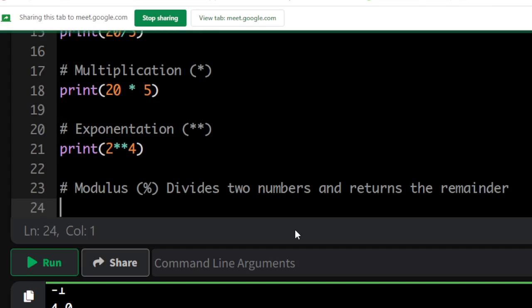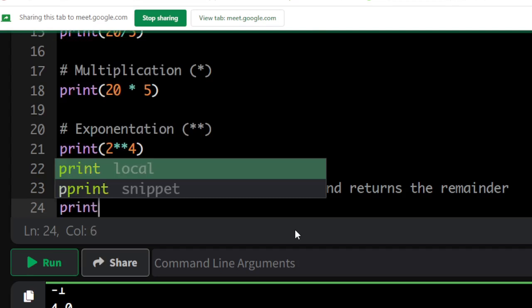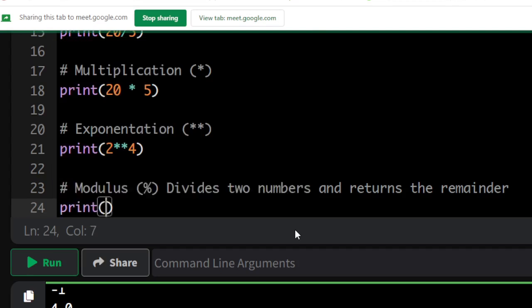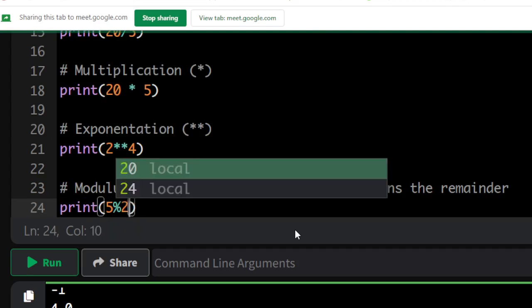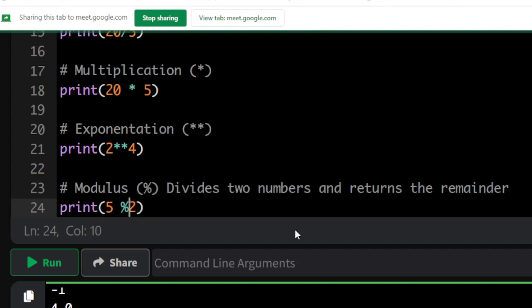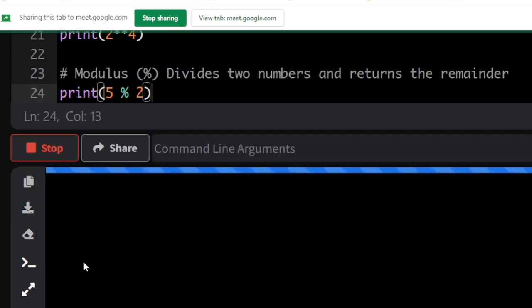So if I say print 5 modulus 2, you expect the result to be 1, because 5 divided by 2 is going to give you 2 remainder 1. That remainder is just what this will display for you. All right, so let's run it and see how it goes.